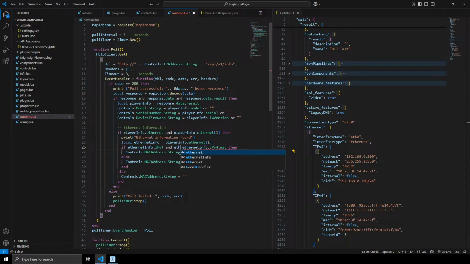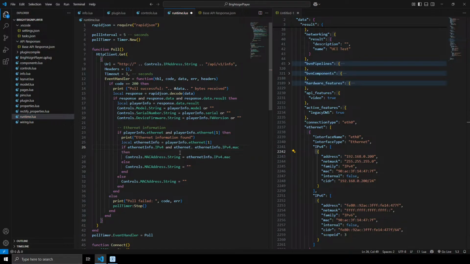I see the problem. It's a table item. That's my problem.